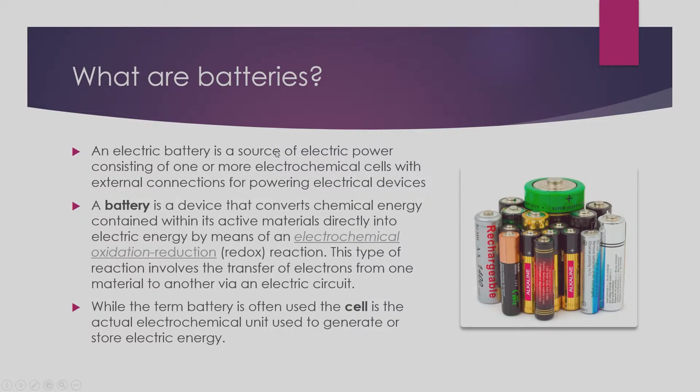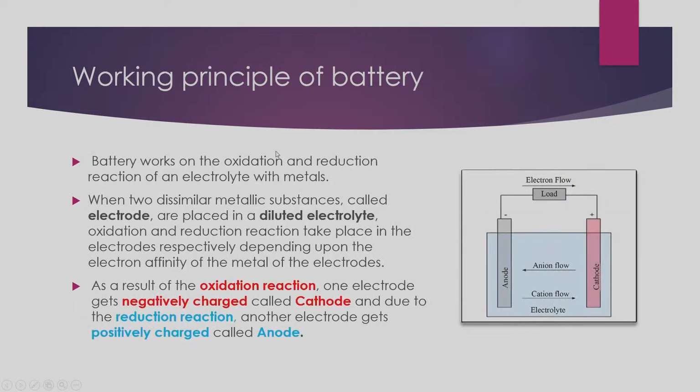The single unit of a battery is known as a cell, and a battery is just a device which converts chemical energy into electrical energy. The principle mostly used in batteries is the electrochemical redox reaction. This is the working principle of a simple battery, in which two electrodes are present, cathode and anode. The anode undergoes oxidation, and the cathode undergoes reduction. In the most basic working principle, electrons get sufficiently loaded on one of the electrodes due to the chemical reaction with the electrolyte, and the electrons flow from the higher potential to the lower potential.